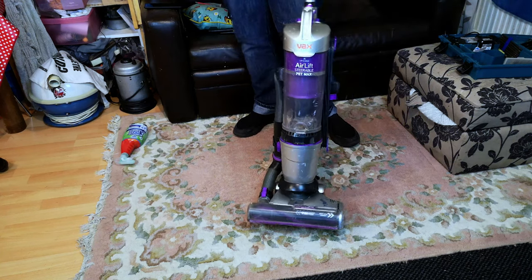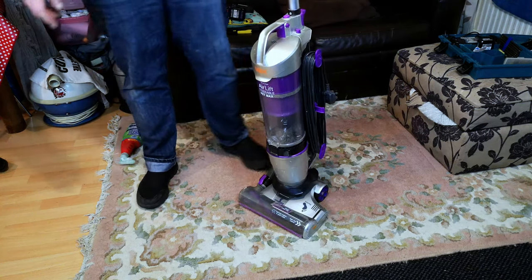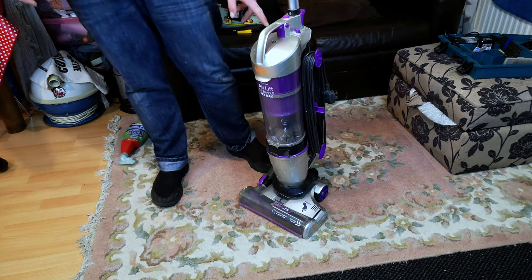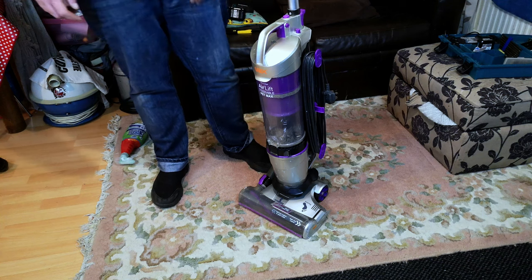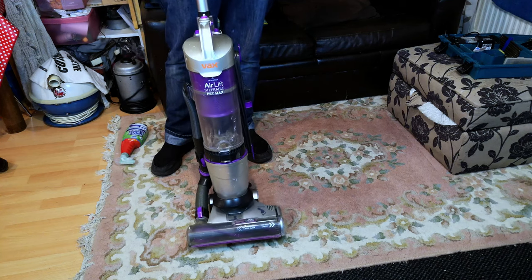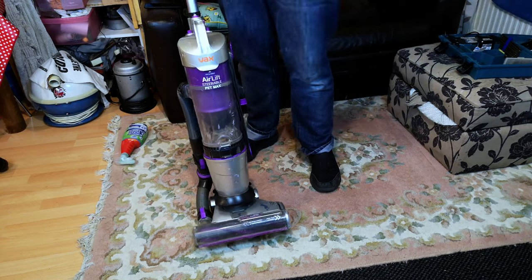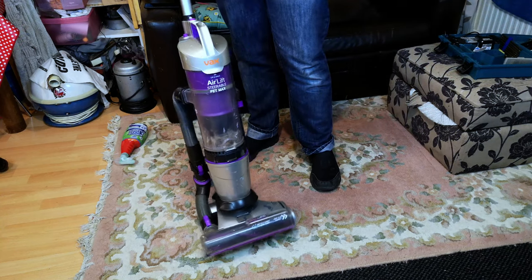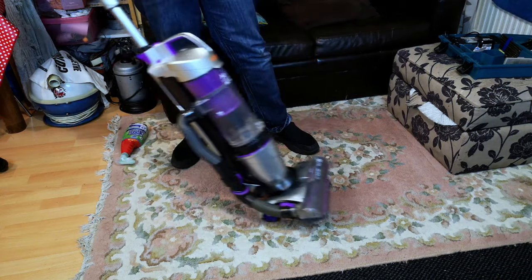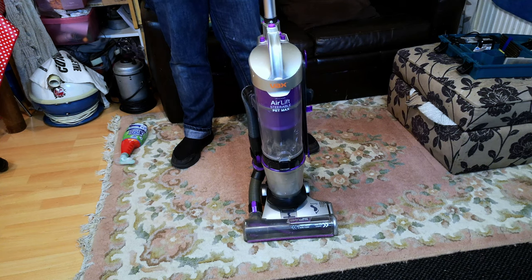Are we going to keep it? No, absolutely not. It is trash. It is fatally broken. But I think I'm going to put the filter through the washing machine, and I'm going to glue up that rear thing so it hinges up again. Then I'm going to give it away to somebody locally who just needs an all right vacuum that's going to last them a little while to get them out of whatever hole they're in, and it can at least live on. Because I have no love for it. It's pretty decent performance as it is, but it's still a Vax Air, I'm sorry.